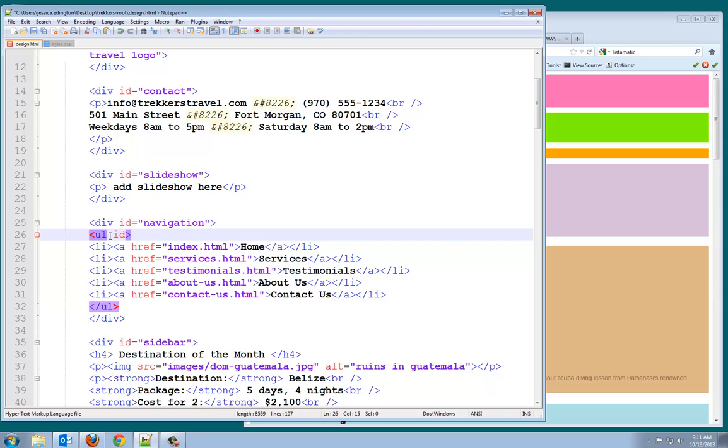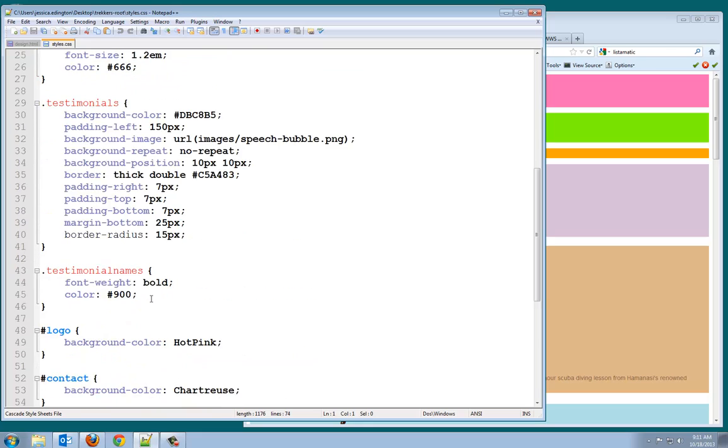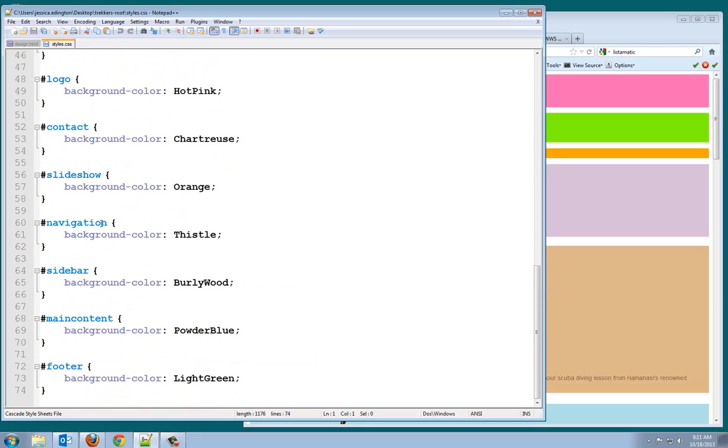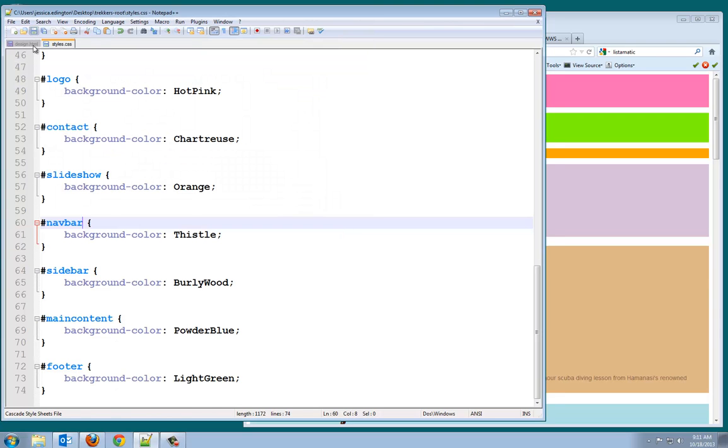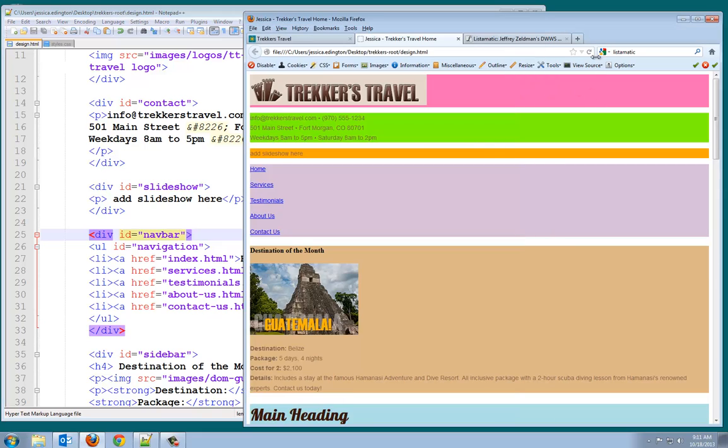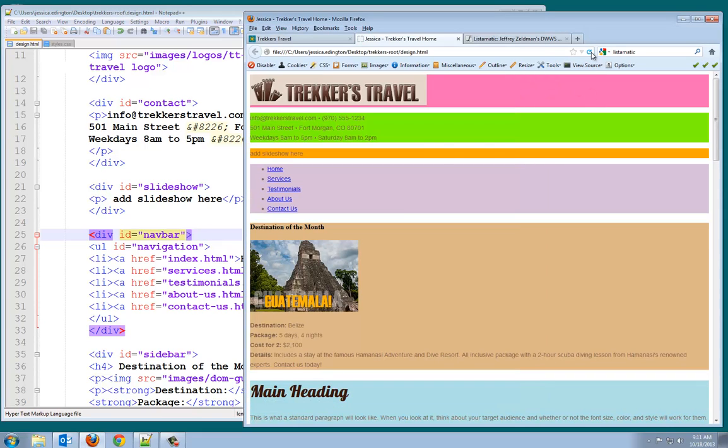I'm going to give this one an ID of navigation, and this one I'm going to give the ID of navbar. And now when I come to my CSS, I need to change that div from navigation to navbar. Alright, so let's save and refresh. Okay, so there's our list.